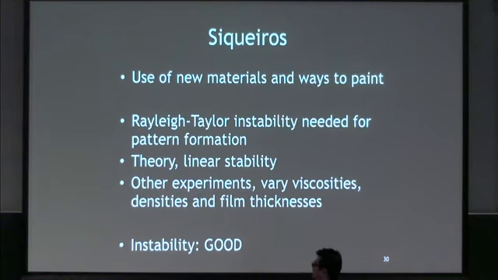We actually did a linear theory and predicted the size of these patterns that match pretty well with those in the paintings of Siqueiros and in our experiments. And again, we have tried many other experiments, and we, as in my students, are very skilled at changing the size of these recirculation cells, again, that match the predictions from linear instability. So what Siqueiros did is he learned about these instabilities, and he was very good at it. So he wanted instabilities to produce the patterns.